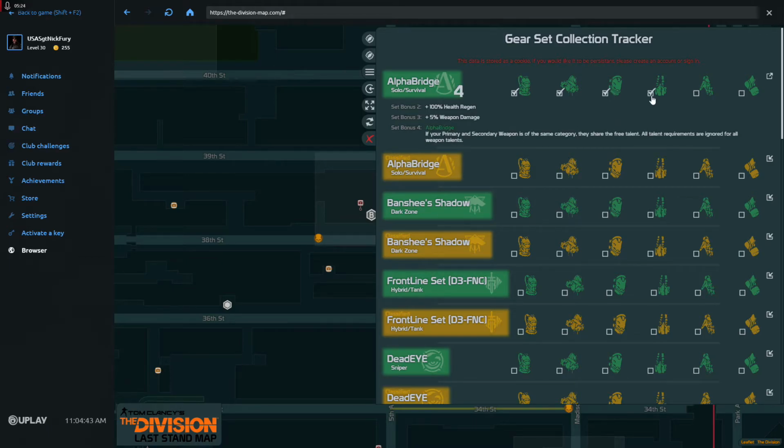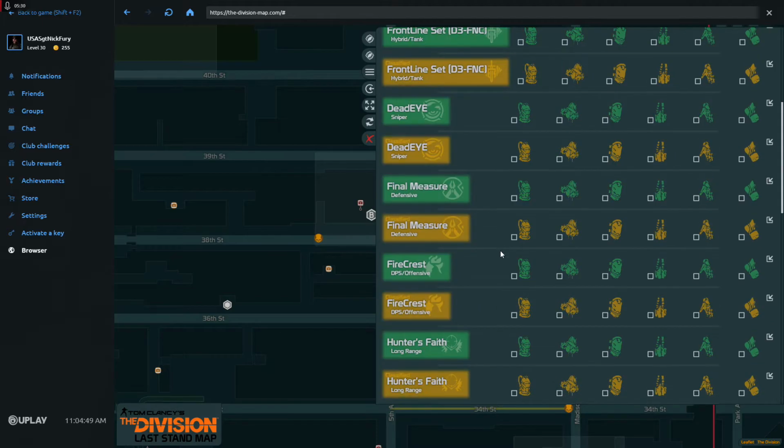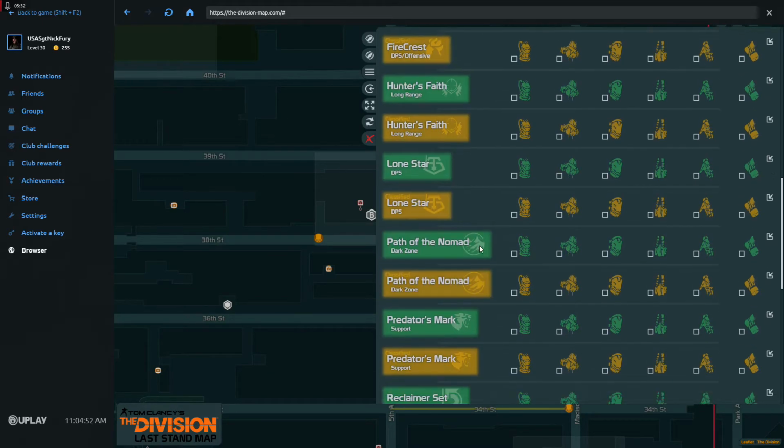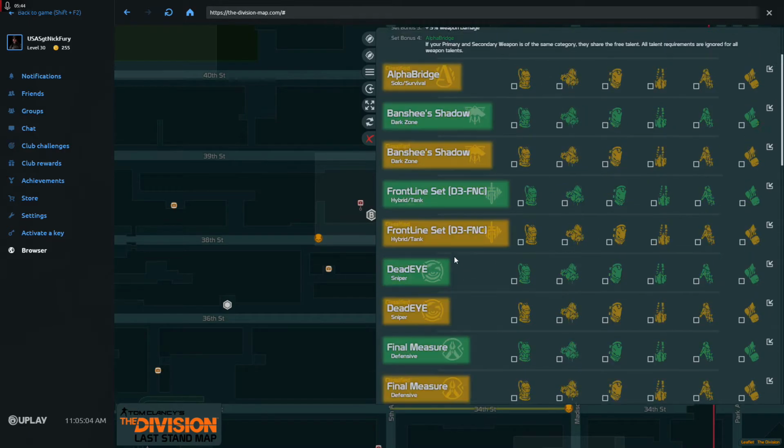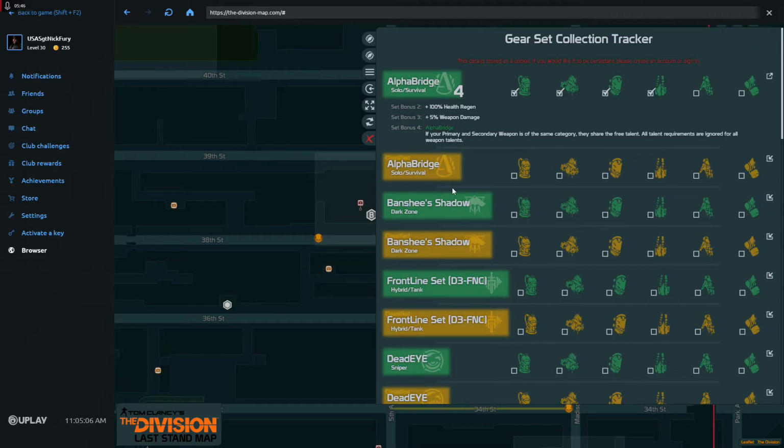But yeah, he's gone through a lot of work. Once all this works and it saves, this will be rocking. I left him a message today and asked him how long it was going to be until this part got worked. It says your data is stored in a cookie. If you'd like it to be persistent, please create an account or sign in. So I've been trying that, but every time I go back there, it's not saving my sets.